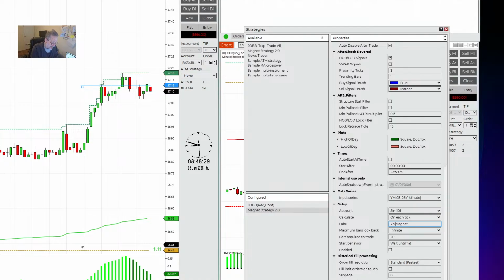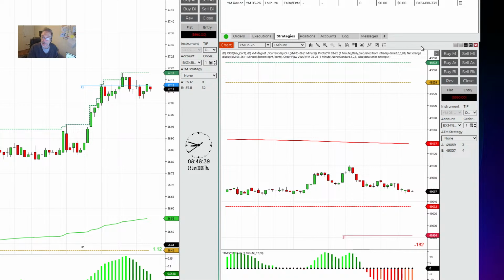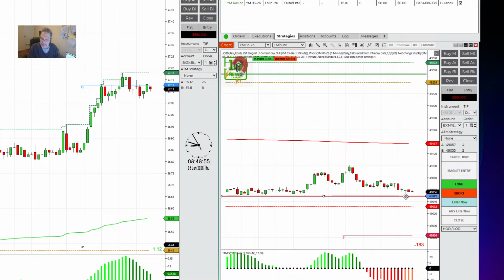Going to trade it in the same account as our reverse continue. Now don't forget, when you turn on the magnet, the orders will appear. So we have our reversal. There's our orders. All right, if it goes to the upside, I want to enter in the 52-ish. And on the downside, it's pretty close already to an entry.